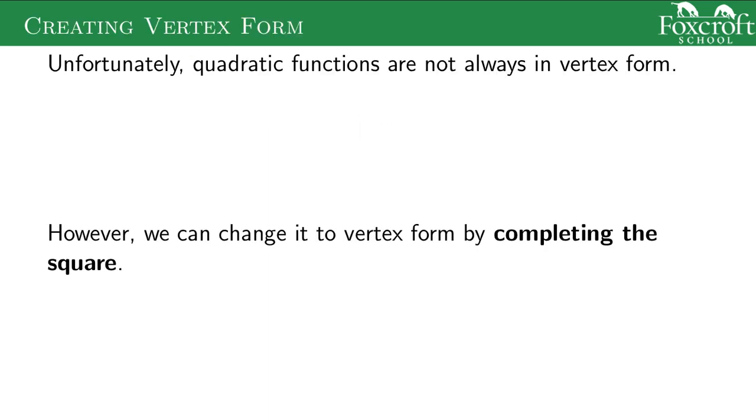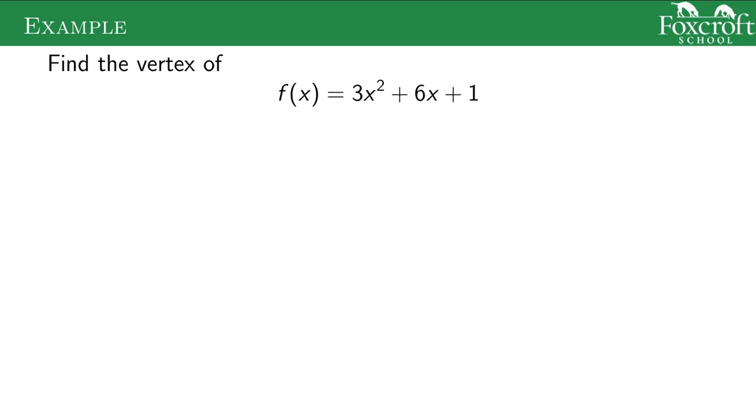All right, so of course, not every quadratic function is going to be in vertex form. We've seen this happen a lot. It hasn't always been in vertex form. However, we can change it into vertex form by completing the square. Vertex form looks like this. So if we create this perfect square, then it's going to be in vertex form. So really, we just have to do completing the square, and then we can do those simple examples we just did.